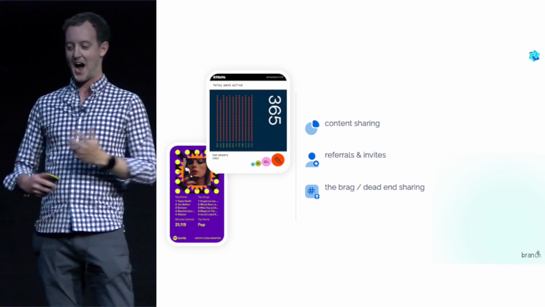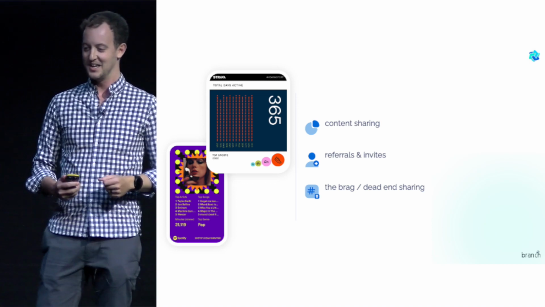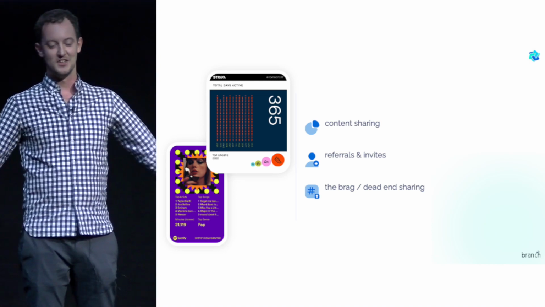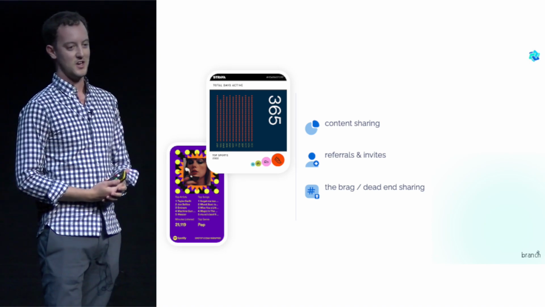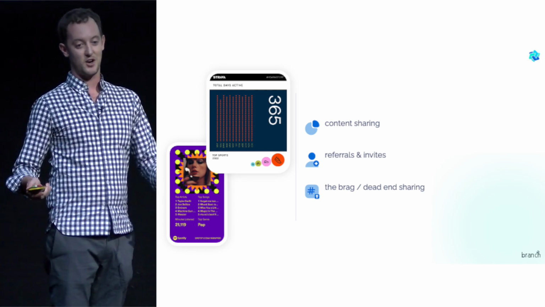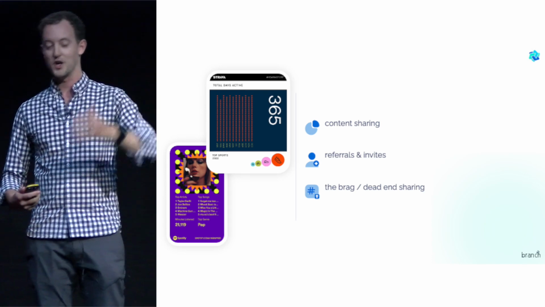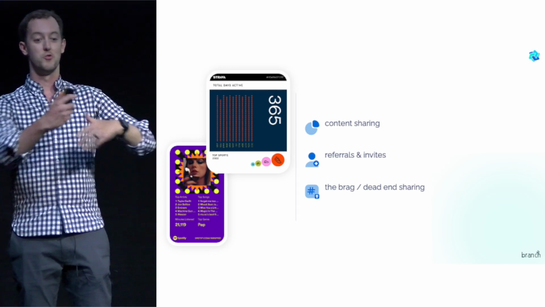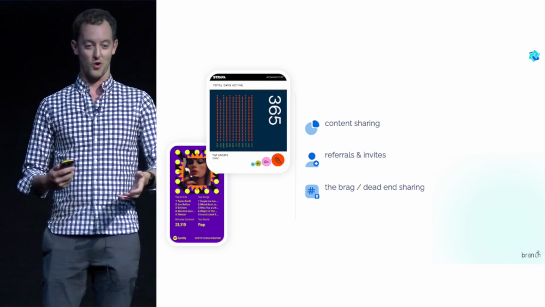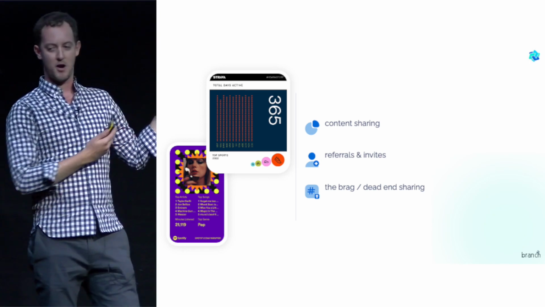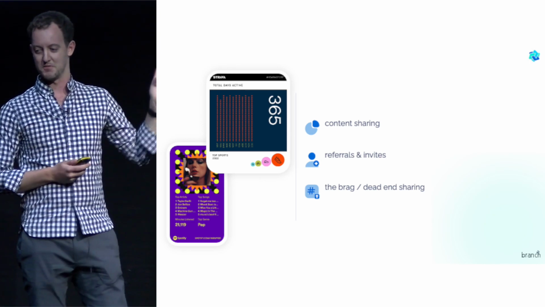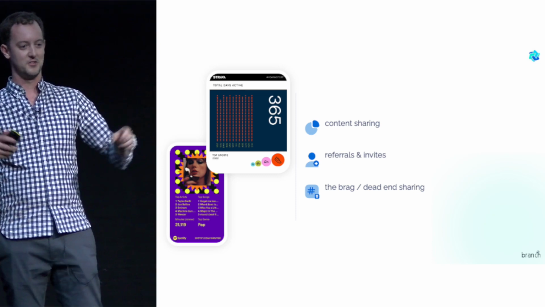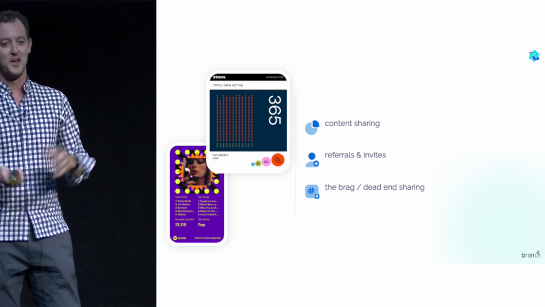This is sharing without really trying to get someone to click in, but just saying, hey, look what I did. Spotify Wrapped is a great example of this. You probably all were reminded of your Spotify Wrapped experience because someone shared theirs in a WhatsApp group and a Slack channel, and then you went into the app to go generate yours. No one was trying to click on my Spotify Wrapped to see any more information, right?